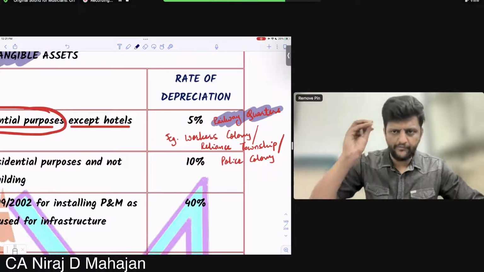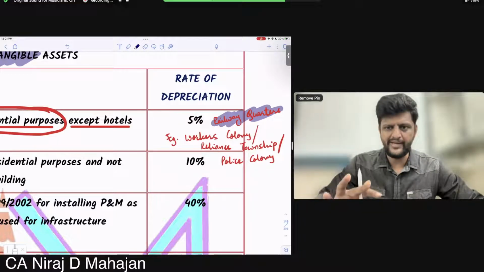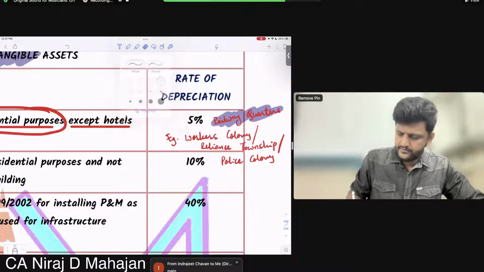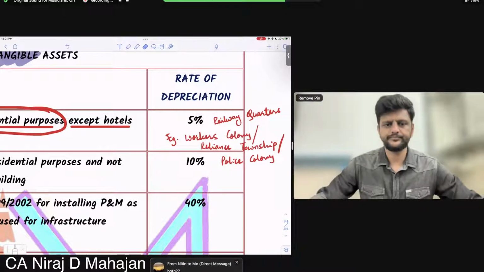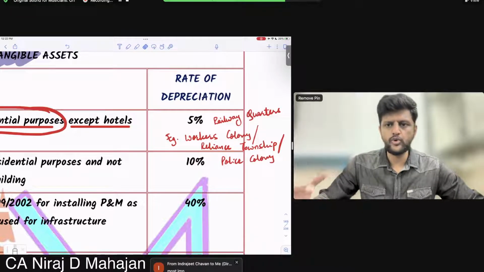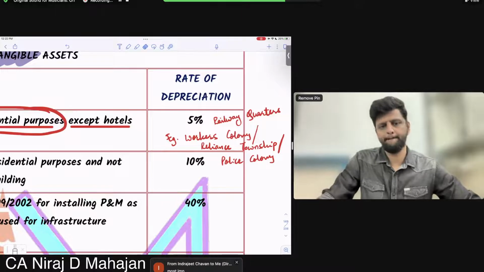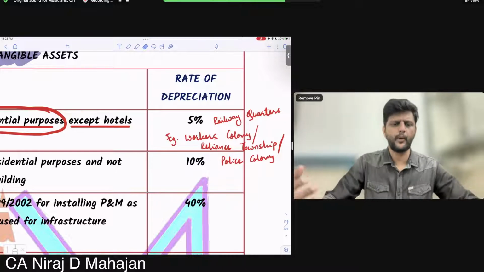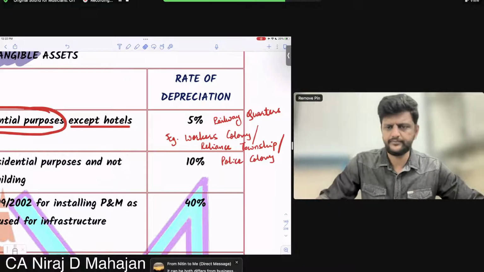Okay, if I talk about this type of asset, building, is it main or ancillary for the business? What do you think? Is it the most important or ancillary? It is ancillary, no. Because the building from which I'm going to actually earn money, like a factory building or shed or refinery plant proper, that is my most important building.